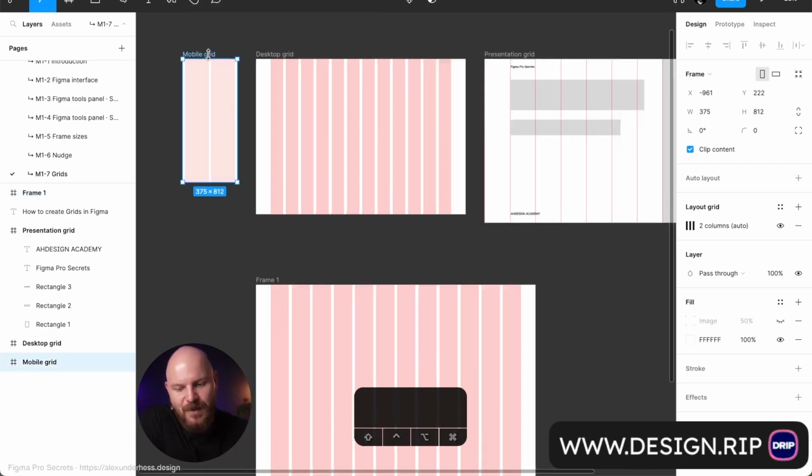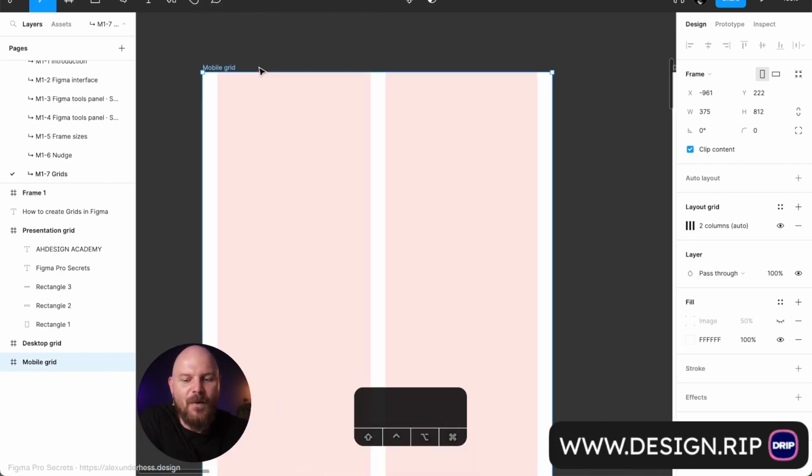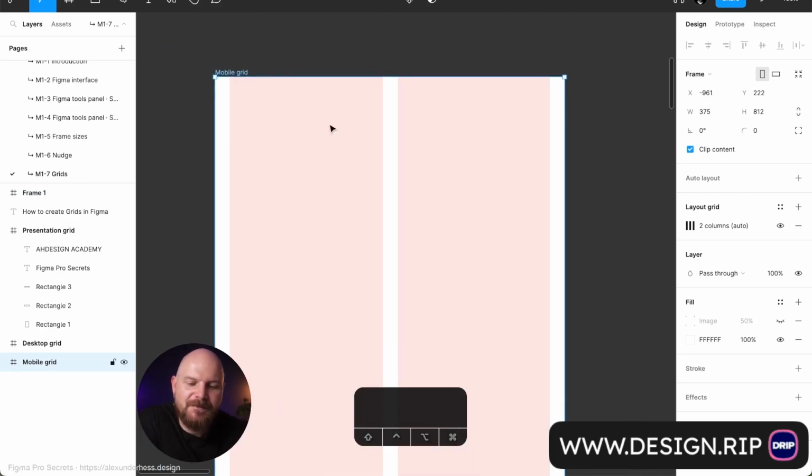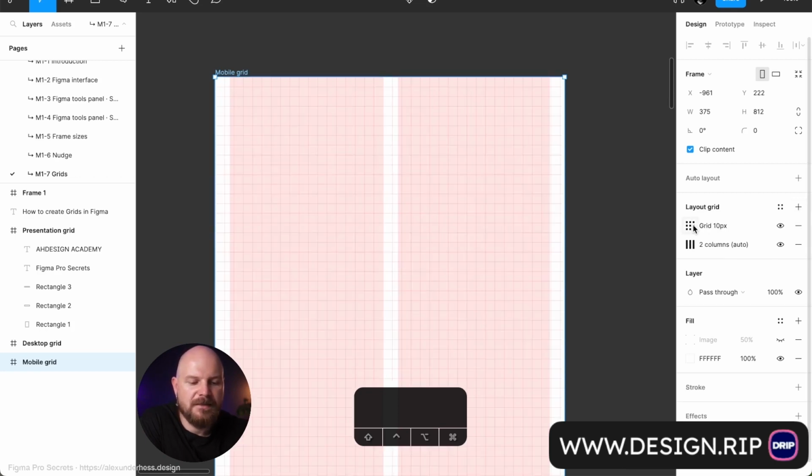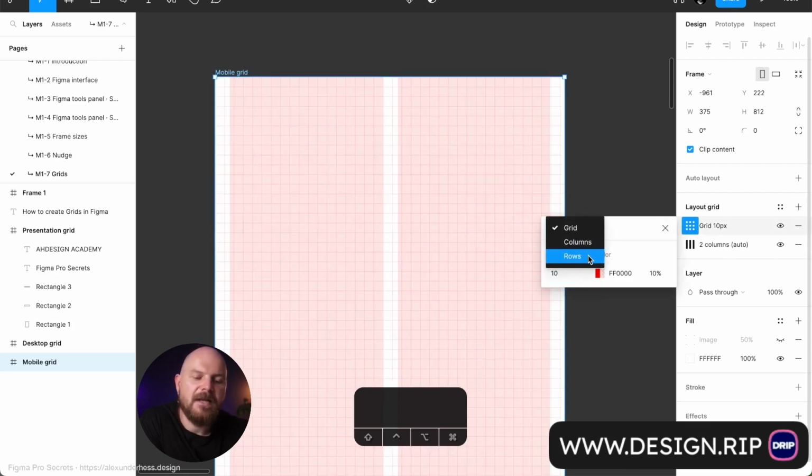Number N+1. When you're designing mobile applications, I showed you that you can use a column grid and keep 2 columns or 4 columns depending on your project. But in addition to that, when you're designing mobile apps, you are most likely also working with a baseline grid. To create a baseline grid, press plus here and select rows.